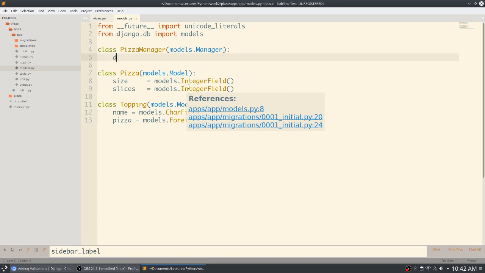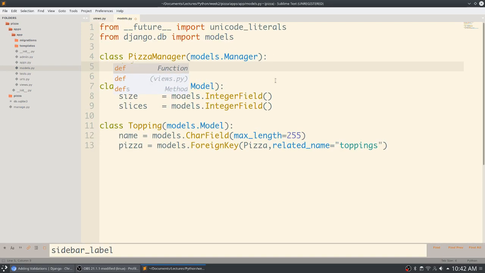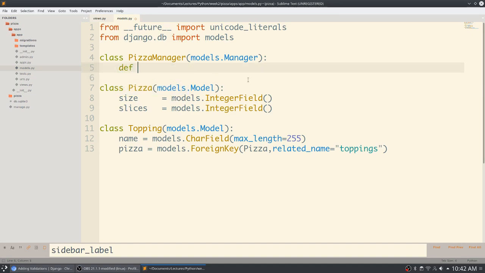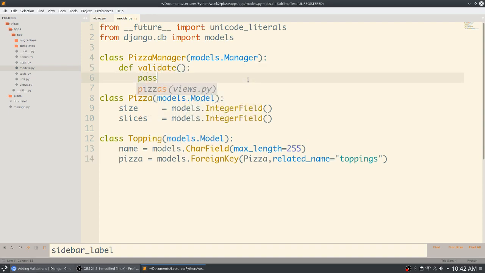So what we can do is simply, I'm going to make this larger first, and we're going to create a function in here. We can call it whatever we feel like. It doesn't really matter. I'm going to call it validate because I think that makes sense. And for now, I'm going to just put the word pass there. If you put the word pass, I'm sure you guys have seen it, it just doesn't do anything. Because if I didn't put that, it would kind of just break.